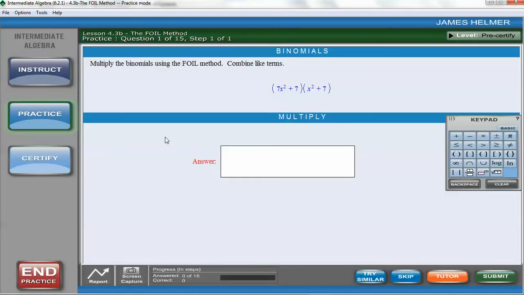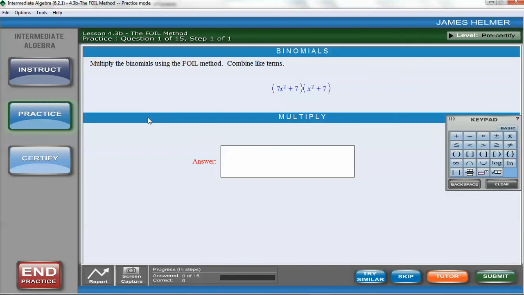And then you can go to practice. You can attempt it yourself, and I strongly recommend you do the practice before you attempt to certify. Practicing will kind of give you the concept of what the HLS system wants you to enter in the answer box, and that's probably the student's biggest hurdle: what format does the HLS want me to enter my answer in?